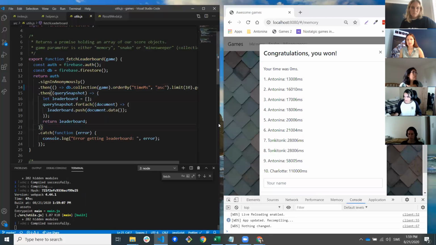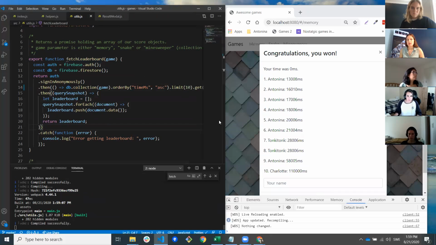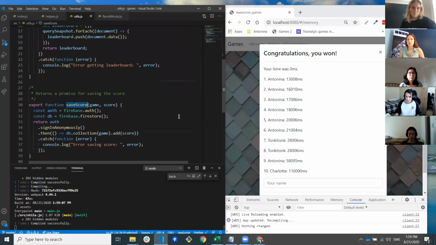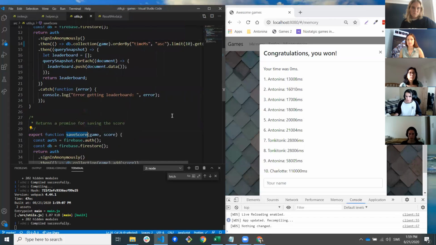That's nice. Another thing I want to fix in my fetch leaderboard, that's the last thing before we take a break and then we do the save leaderboard part. And we already have this, so we're just gonna need to call that save score function that's down there.